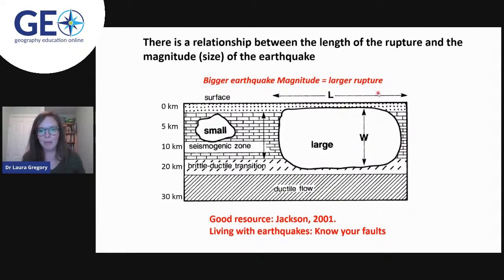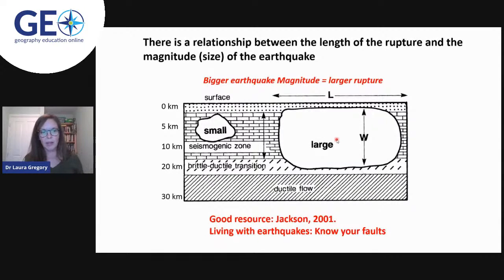And so sometimes this length scale can be tens to up to hundreds of kilometers. And the size of an earthquake, its magnitude, so how strong it is, corresponds to this patch of the fault that moves in the earthquake. So if we have a really big patch of fault that moves, you can imagine it spreading out over the fault, starting in one spot and going out and moving and releasing all that energy, the larger the patch, the bigger the magnitude.